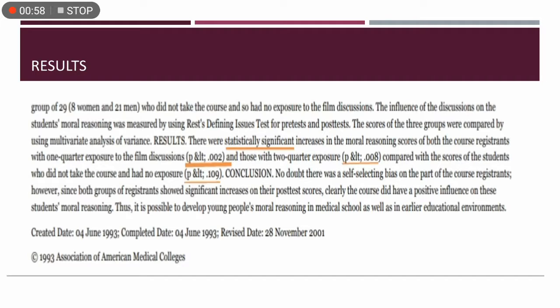The results in the film exposure groups were statistically significant, as they produced a reasonable increase when compared to the controls, as both the first and the second group performed well, as seen by their scores in the post-test sessions. Clearly, the study did not have any selection bias, which brings us to a much clearer fact that movies as tools in teaching bioethics have their own significance.